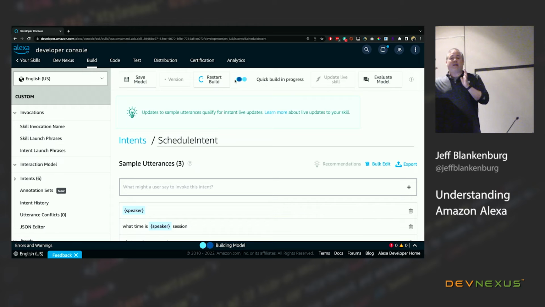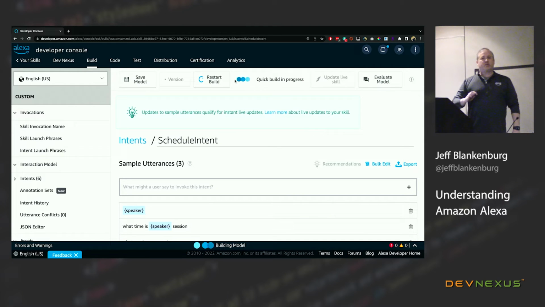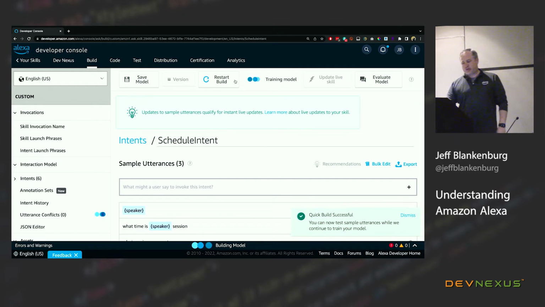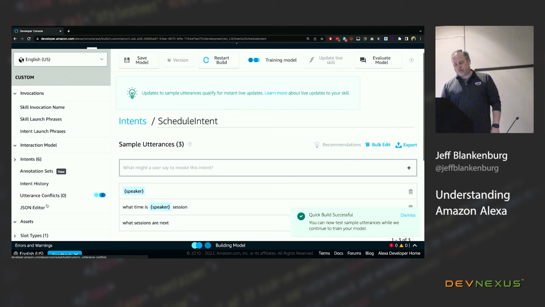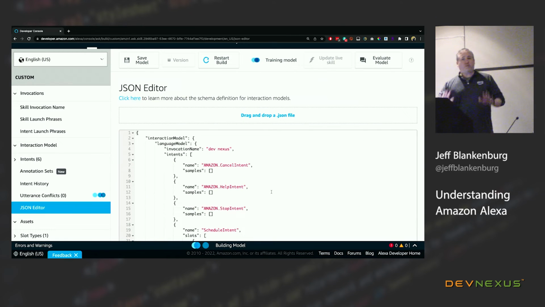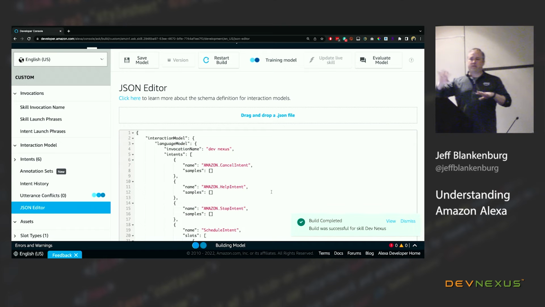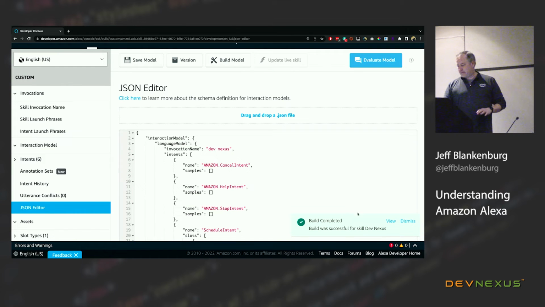And the thing I hate about demonstrating it this way, which is definitely the easiest way, and I think the most visually representative way to show this stuff, is that it's hard to understand that all we're really doing is building a JSON document. So I want to make sure that I show you that all of that is in here as well. If I go to the JSON editor, which you can see down here, everything that we've just done, all the changes we made, utterances, all that stuff, all lives right here in this document.